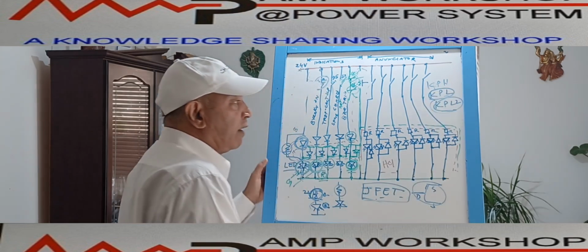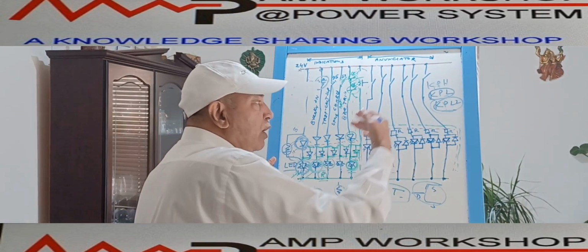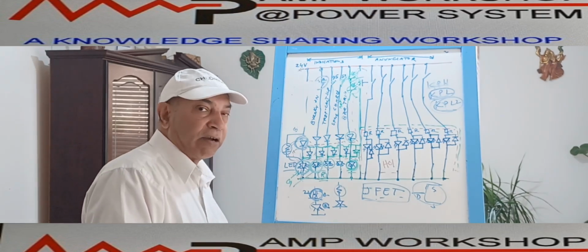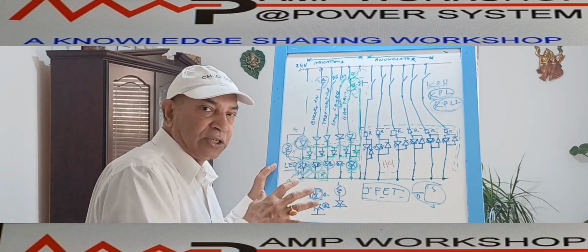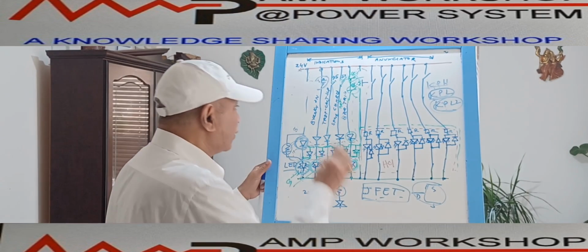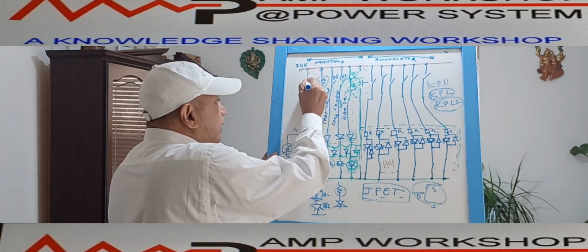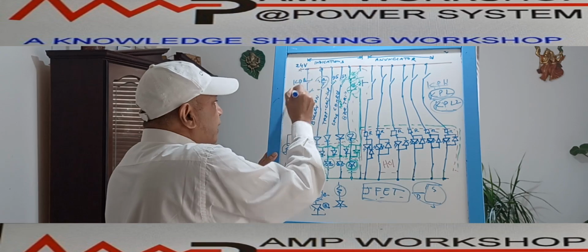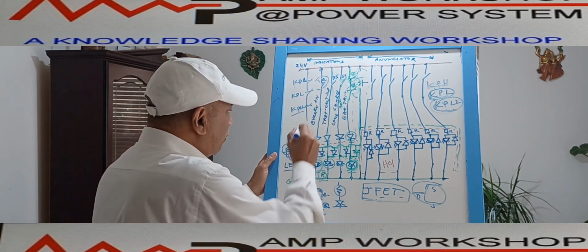If we use these switches and the auxiliary contact is not available, then what do we do? We use an auxiliary relay. For these 3 parameters we can use 3 auxiliary relays. The auxiliary relay contacts we connect in series as NC contacts. When it is in healthy condition, the switch has not operated, so the NC contacts are connected in series. If any of the switches operate, that contact will immediately open. Suppose this is NC contact 1, this is another NC contact, and this is another. This is the KPH switch auxiliary contact, the KPL switch auxiliary contact, and the KPLL switch auxiliary contact. So these 3 contacts we connect in series.